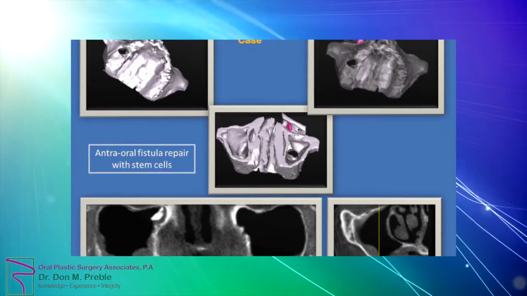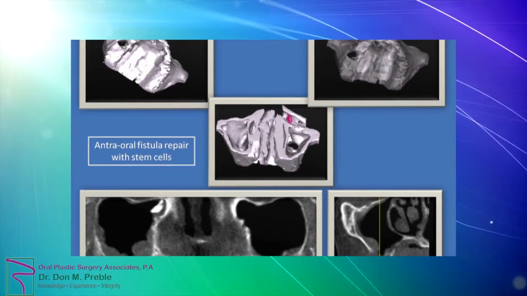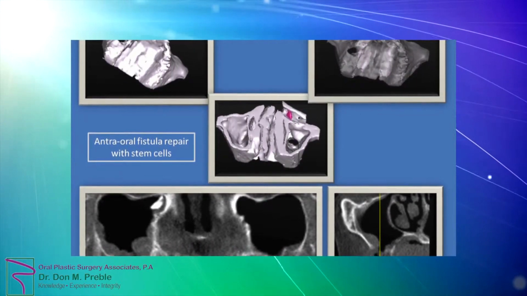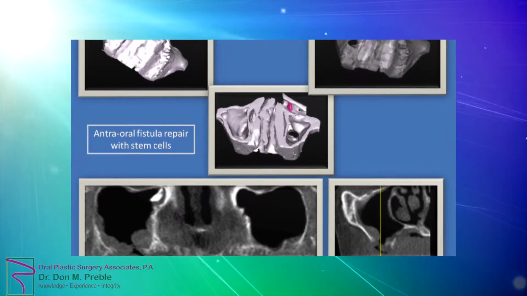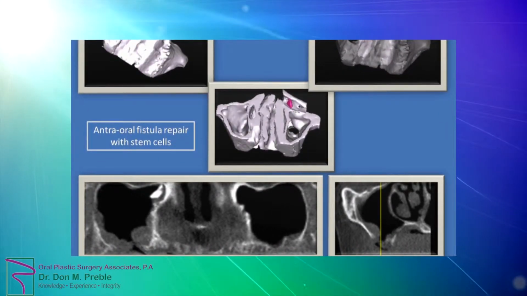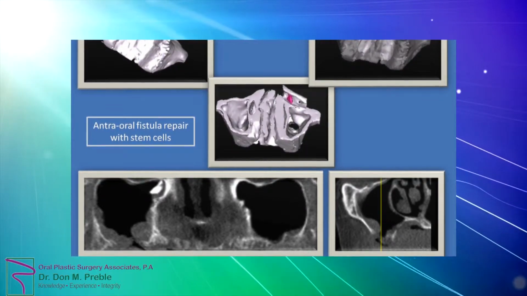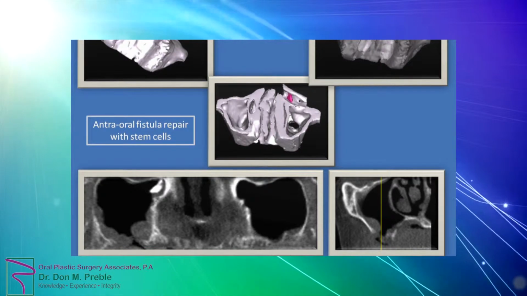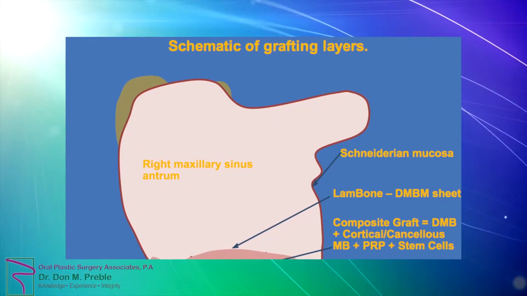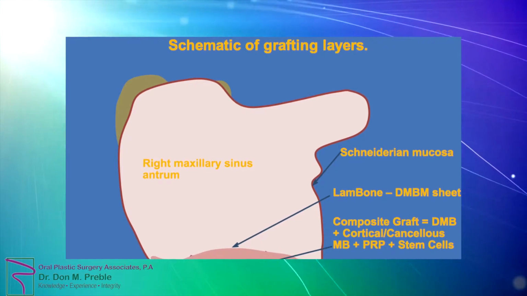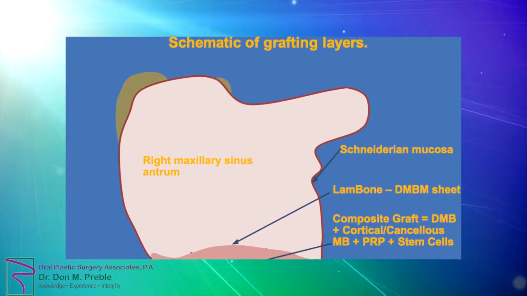Since the defect was large and was open, the first step was to do a soft tissue closure procedure, where we did a sliding palatal flap to be able to get the soft tissue closure. Once that was healed, the next step was to be able to do the bony reconstruction. Next is a slide that shows an outline of the procedures that were performed after the soft tissue closure was accomplished.